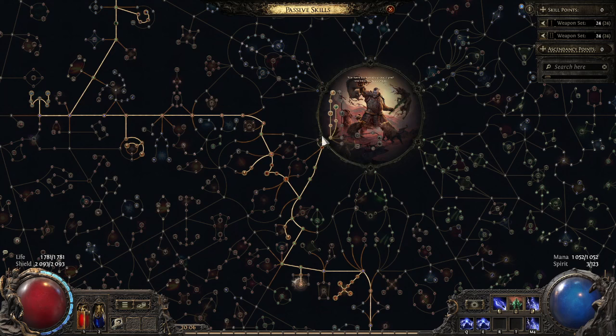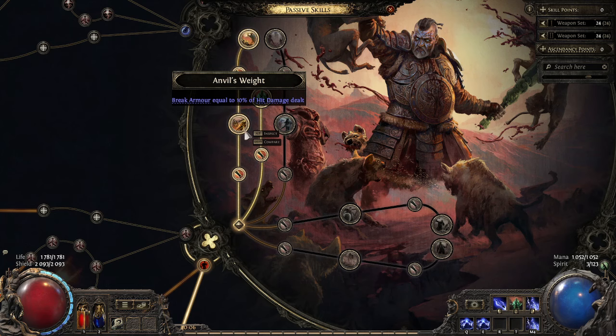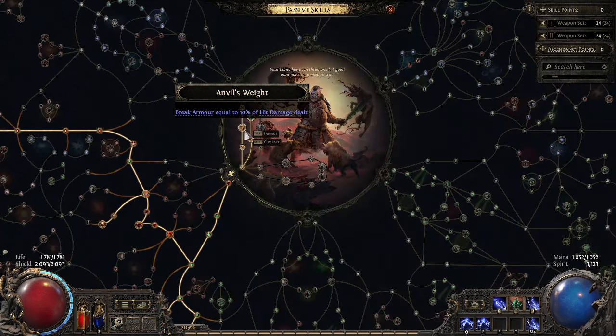But for other stuff, I think Warrior is actually really, really good. Anything attack-based, Monk skills on a Titan, amazing. Warrior, this armor break stuff, I love the armor break because you get this break armor equal to 10% of a hit's damage. So you're not tied to physical damage, you're not tied to melee hits, it's any hit damage. So spells, bows, which I'm using here, and I would actually love to do this on a caster character, which I might do if there's a reset at some point or something.